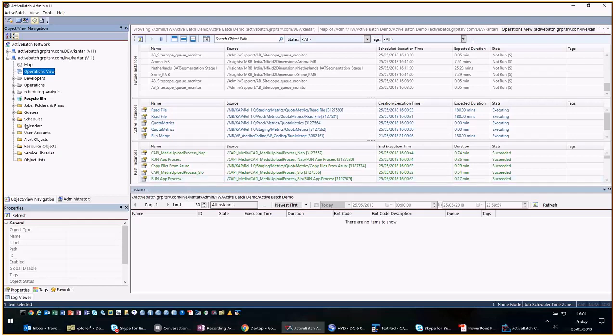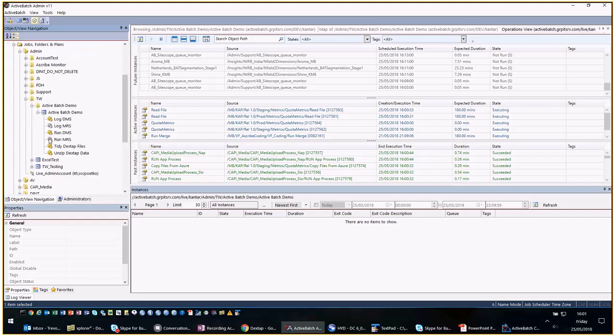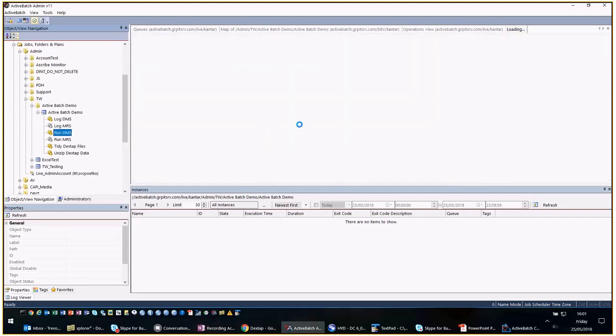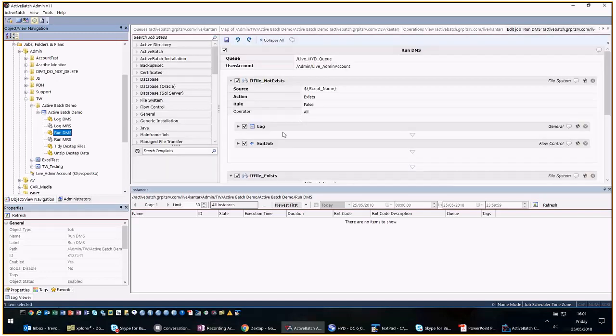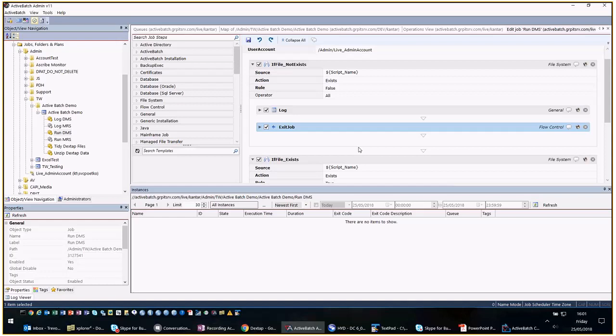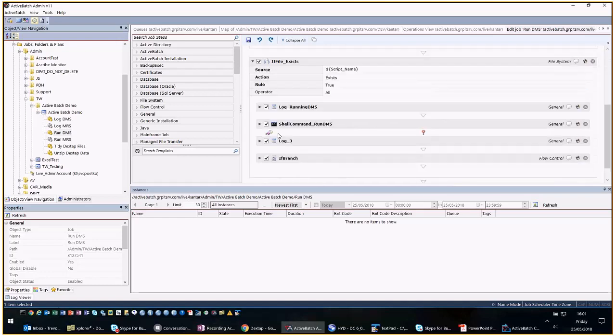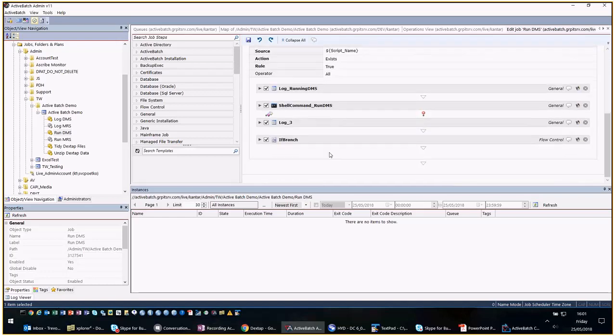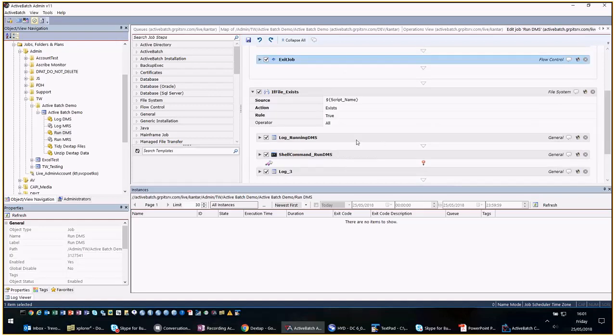There is also, as I mentioned, a lot of functionality which we've not really begun using within Active Batch, and it's something that we'll definitely see growing. So if you remember, a job is made up of a series of job steps, and for the dimensions templates, I'm using some file management job steps, some flow type job steps, the ability to execute a shell command, and also the emailing functionality, but there's a whole list of things that are available.